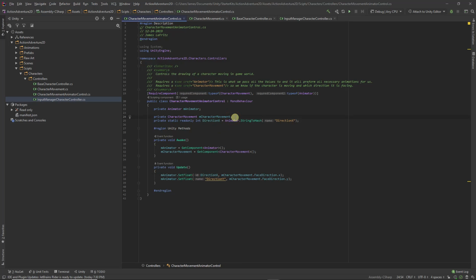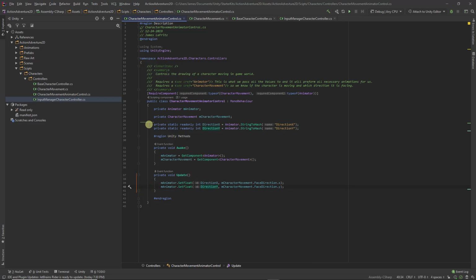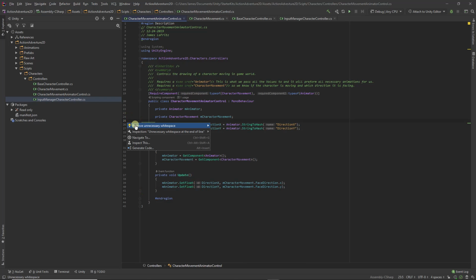And if you notice, it created this private static readonly int directionX, Animator.StringToHash direction X. And we're going to do the same exact thing with our direction Y. All this is doing is that when we inherit this class, it's getting our animator and it's turning this string into a hash code.